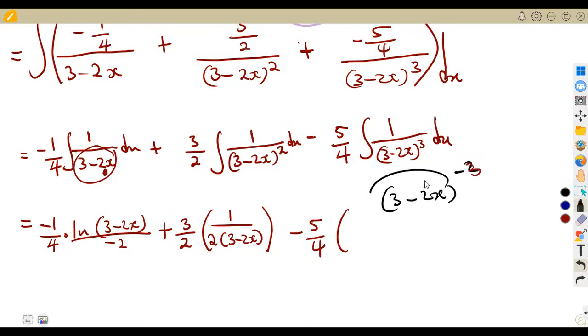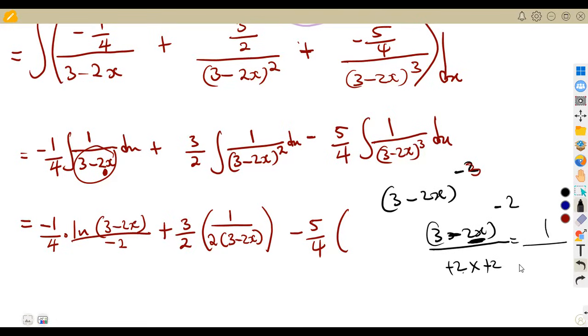So you integrate the outer bracket. It's going to be 3 minus 2x. You add 1, so it's going to be minus 2. All right? Then we divide by the new exponent, which is negative 2, times the derivative of this, which is going to give us negative 2. So negative, negative, positive. So that is going to be 1 over, already there's a number 2, times 2, which is a 4. So it's 4 into 3 minus 2x to the exponent of 2. So that's how you get rid of that.